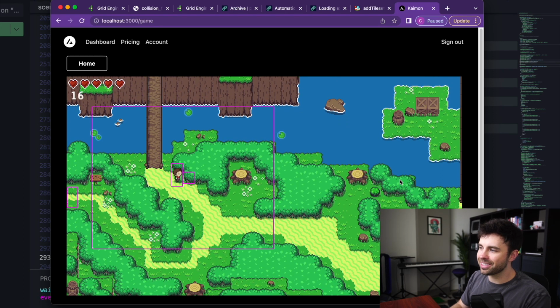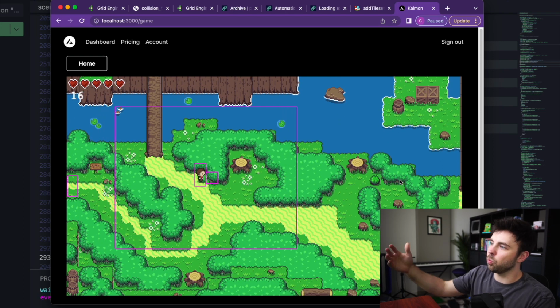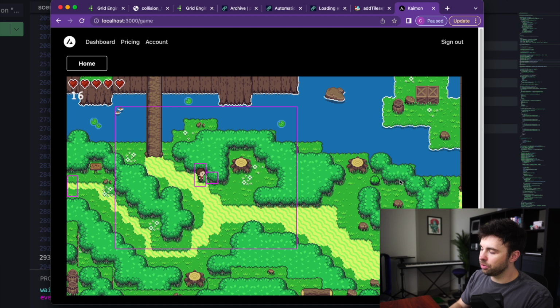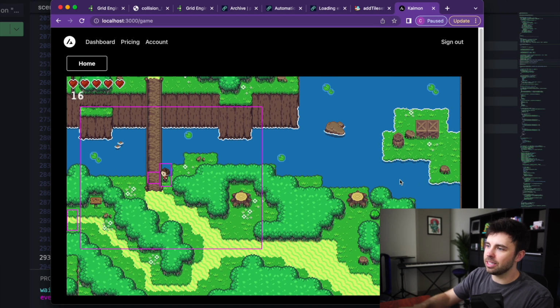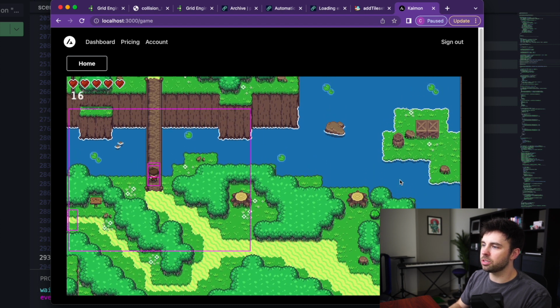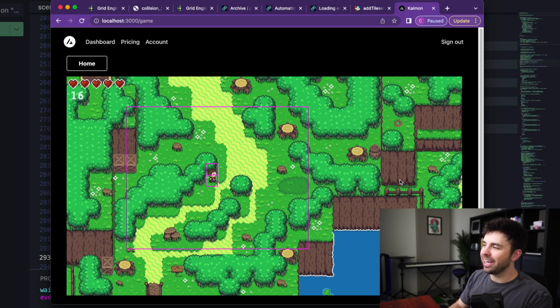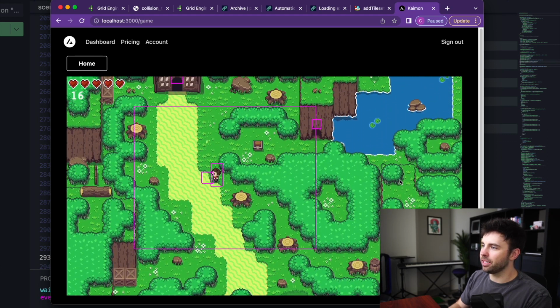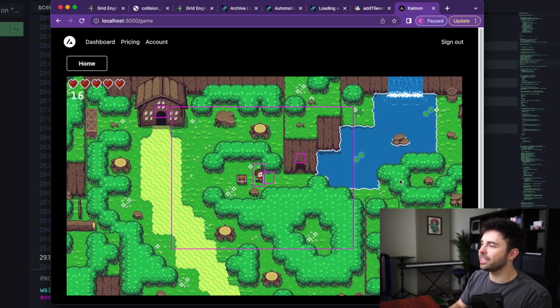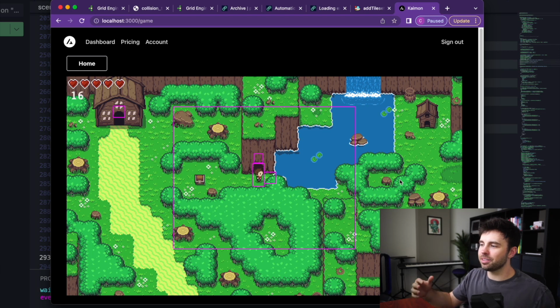There's still some small things that I'd like to add. I'd really like to see the water move a bit. I know that there is a way to animate these tiles where the lilies are floating in the pond, and towards the beginning there were some waterfall tiles, and I would love to have those animated so it looks like the water is flowing, and maybe we could even add some trees drifting in the wind a bit.